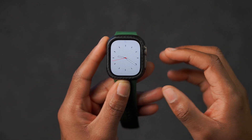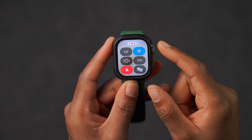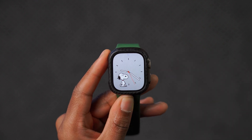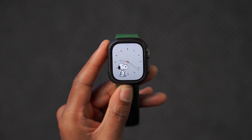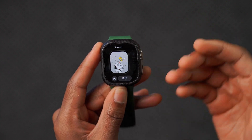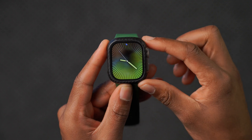One known issue with this update that I haven't yet been able to test: if you charge your battery to 100%, you should get a notification saying the Apple Watch is fully charged — and if notifications are mirrored to your iPhone, you should see it there too. However, a number of users are not getting that notification. Additionally, for Apple Watch Series 10 users, there don't appear to be any changes to the always-on display watch faces.